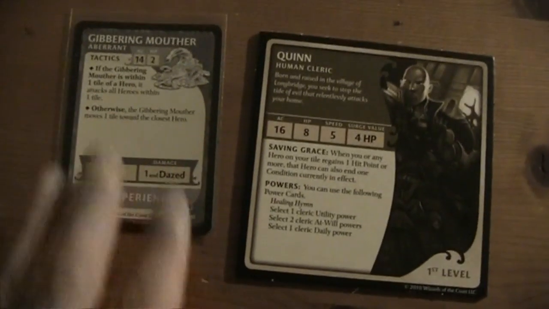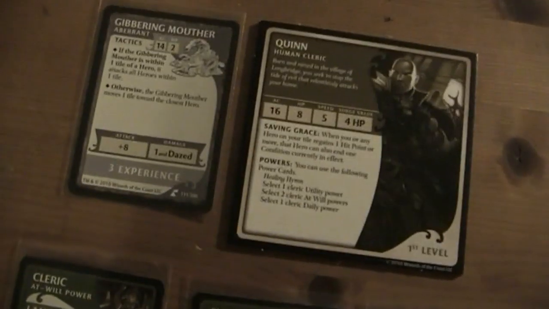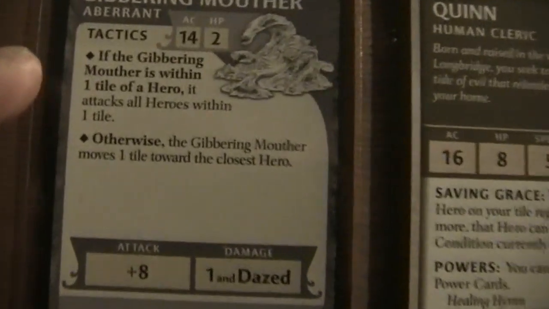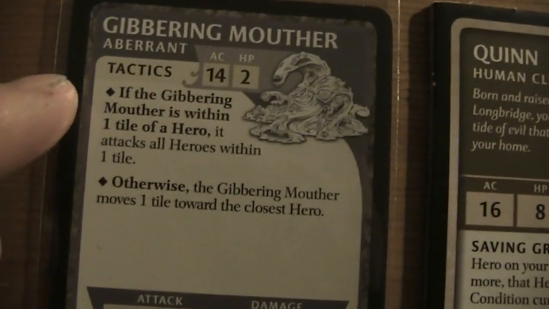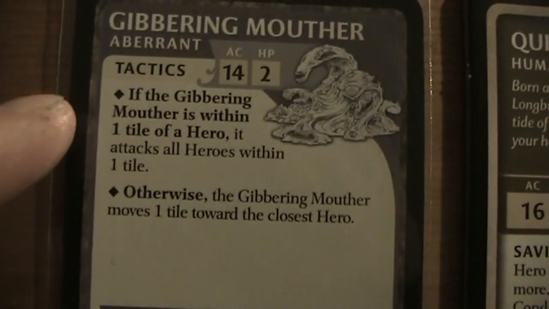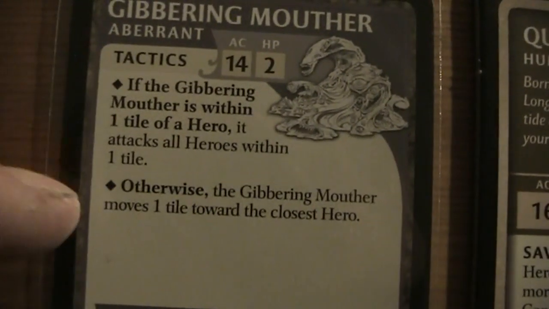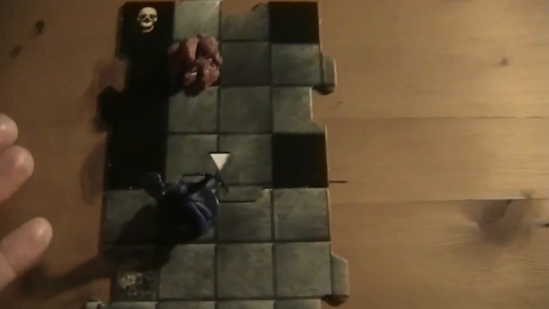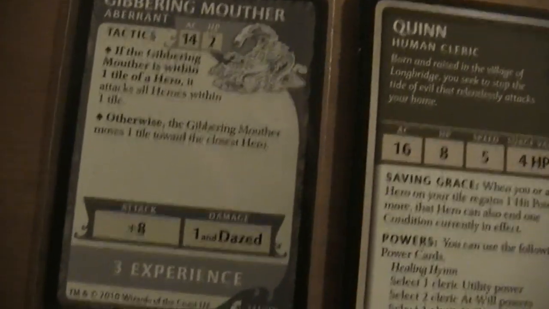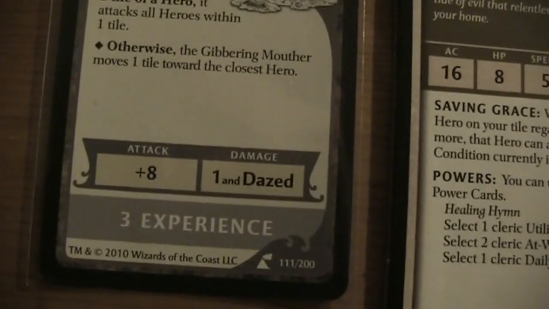So the gibbering mouther will now attack Quinn. And here you find the tactics of the monster. And you start at the top and go down until something applies to the situation. If the gibbering mouther is within one tile of a hero, it attacks the closest hero within one tile. Well, this is exactly the point here. It is within one tile of the hero, so then it attacks. And well, actually it doesn't say it moves to the closest hero, but it simply attacks the closest hero. So I think it stays there and then it attacks.